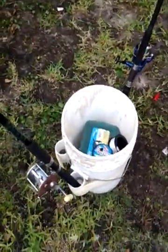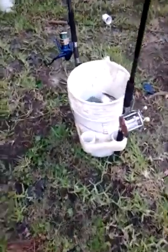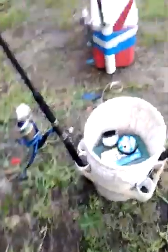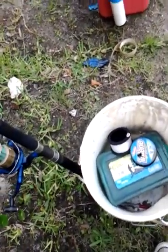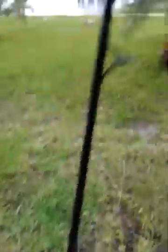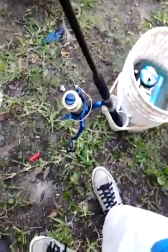I'll show you what it is. This is called the fish bucket, if you've never seen it. You got the surf rods right here, a line cast net. When you go to the beach and you don't have anything to put your poles in, you have this. And if you get a bite, it's good — it's not going to break or nothing. I have this strong tank on that side, the same thing.